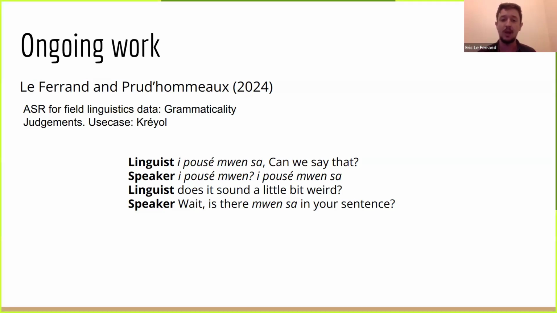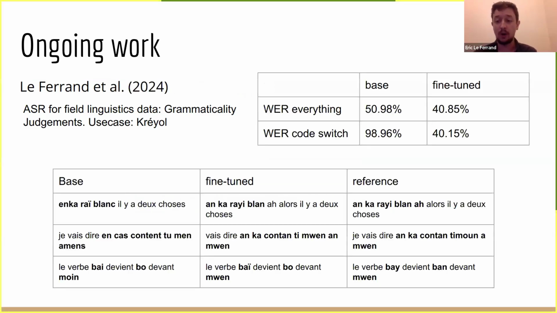both recordings, and we trained a speech recognition system with one of the recordings. So transcribing the Creole as Creole, the French as French, and we fed the speech recognition system as if the recording was a single language. And this is what we got. We compared the results with the model not fine-tuned at all, so forced in French for the system to transcribe everything in French. And then we applied the model fine-tuned on the grammatical judgment data.